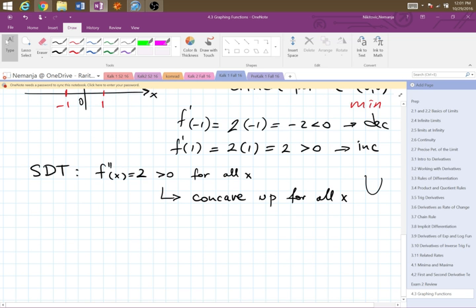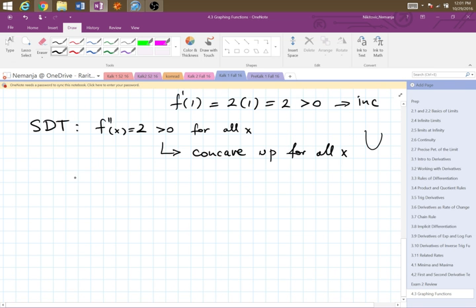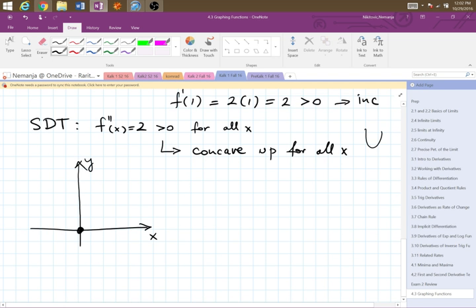So now we can graph. There are other things that you can look into, even function, odd function, using those formulas, symmetries. There are other points that could be made, but yeah, let's see what we can do. So we have our (0, 0). And we know it's a minimum.